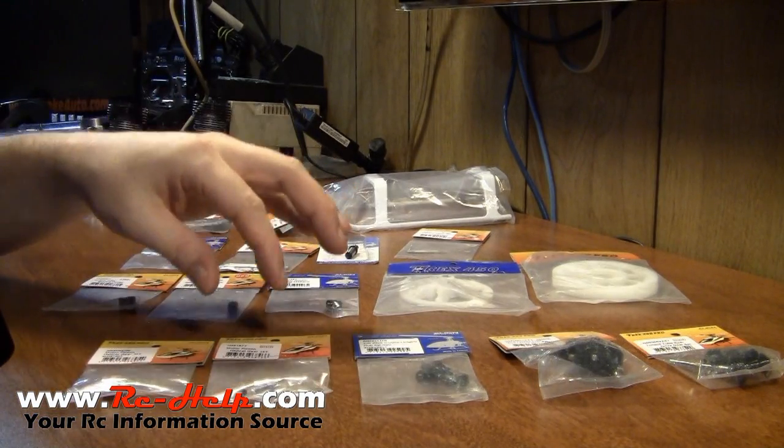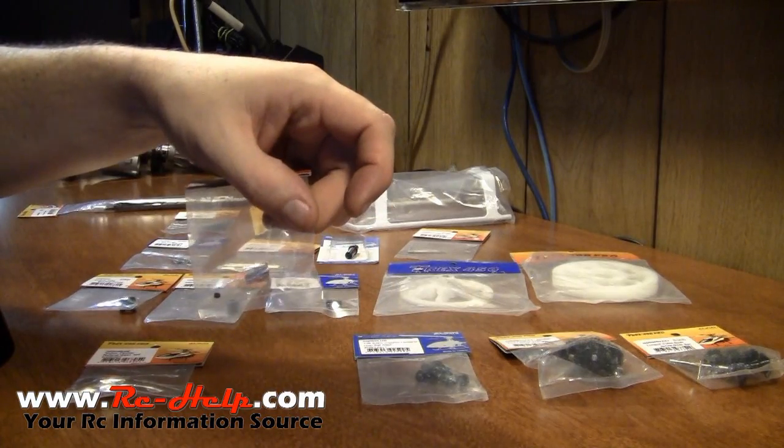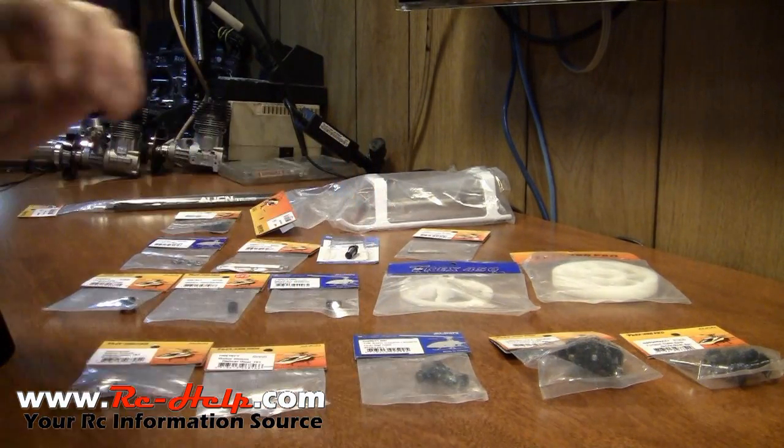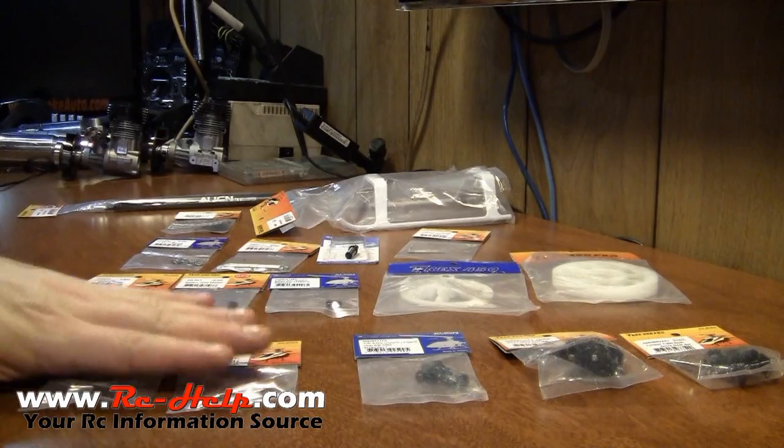Now right here I've got an 11 and a 12 tooth pinion. These are helical pinions because I want this helicopter to be quiet. I want it to be as quiet as possible, and the helical cut gears, not only are the gears bigger, each individual gear is actually bigger and can withstand more torque, but the helical cut is a lot quieter when it goes around and it starts slapping the teeth together. So I've got 2 gears to try to figure out my head speed.